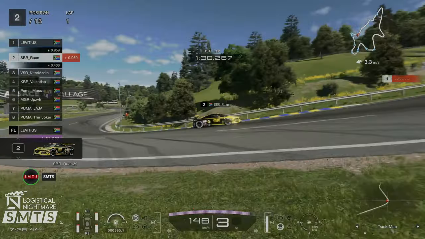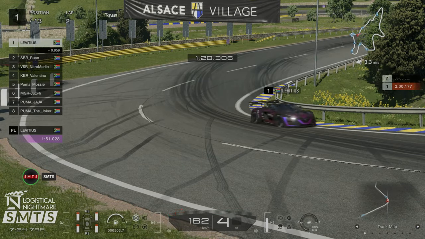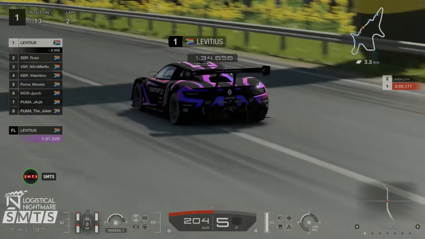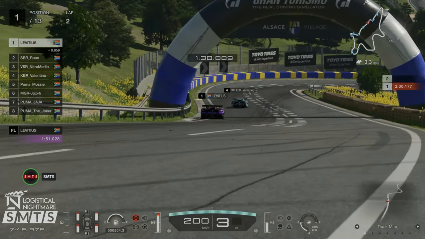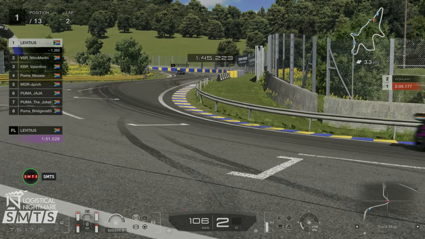Let's go back to Lavitius and check out if he's going to improve on this lap. He is finishing his third sector. Gets on the grass. That's not going to help him. It's going to give him a little bit of dirty tires. But he's got some slipstream with Valentino in front of him. So let's see if he can take a bit of advantage of that. Hopefully he's enough distance not to impede him.